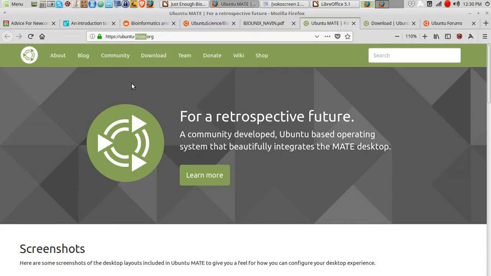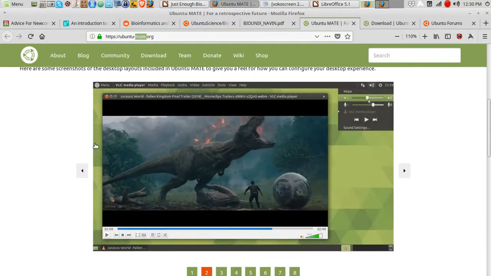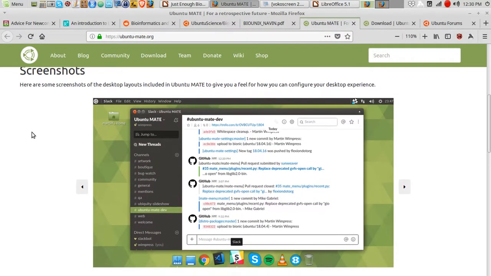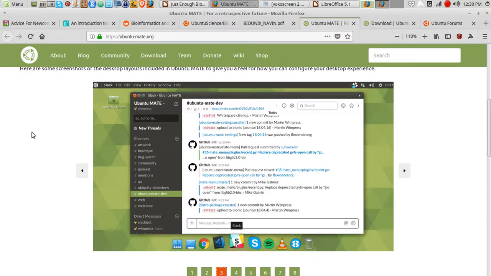Mate is a type of tea in South America, and this ubuntu-mate is simply a variant of Ubuntu, a variant of Linux. It's very easy to use, very friendly, and has many features that many Windows and Mac users will find comfortable with. It has a top bar. You can even set up bottom icons like Macs and Windows.